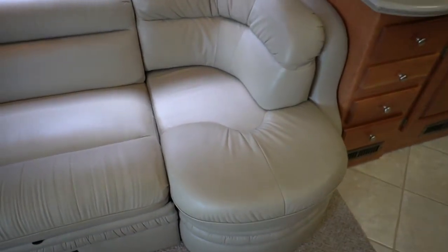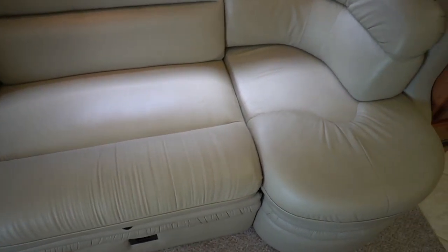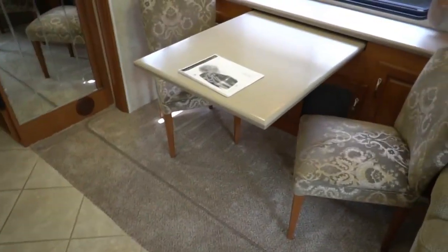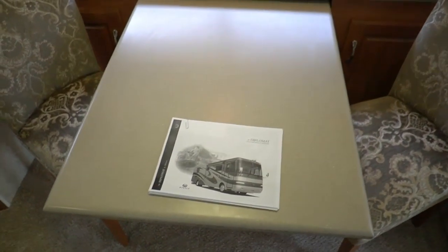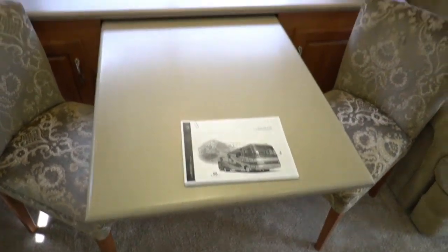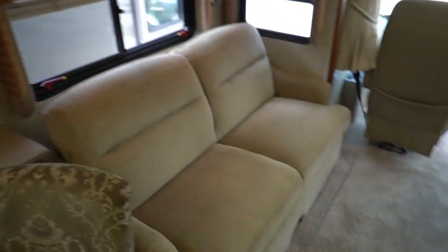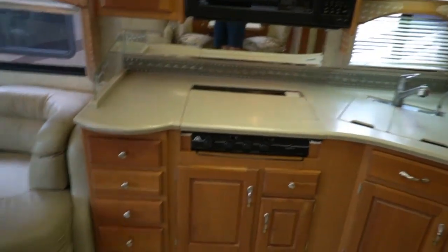This cloth sofa makes a queen-size bed. This leather J-lounge sofa — one end folds out just a little bit. Realistically you're going to sleep one kid or one very small adult right here. So technically it sleeps five — but that fifth depends on how big they are. Table and chairs. Of course I've got a factory sales brochure. All the day-night shades are in great shape. Solid hardwood cabinets. A couple of light bulbs burnt out but we'll take care of that when we service it.